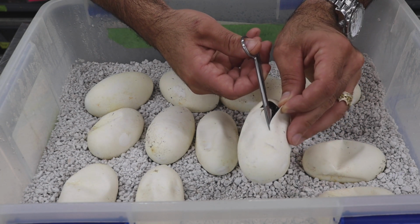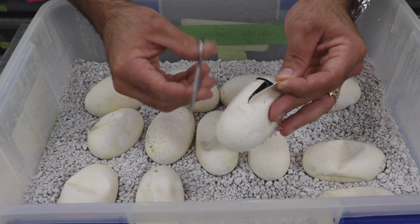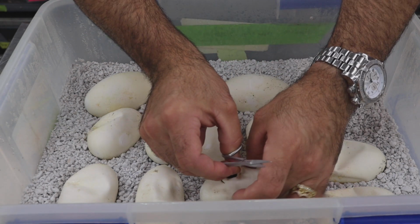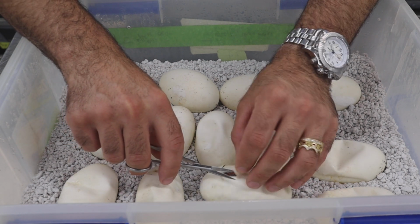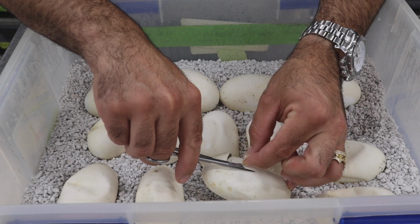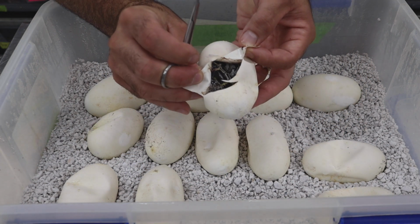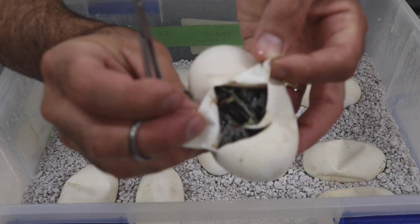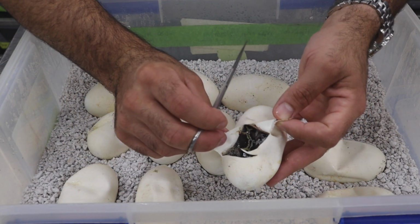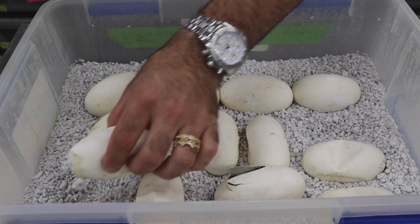Normally I use a razor blade, but I got this pair of scissors and I wanted to try it out. In the last video I was not able to give you guys the cutting video because I got a little too excited. I didn't have my camera ready and I just wanted to get the eggs open. So this is just a normal Burmese python, which I actually specifically targeted this year. I really wanted to get normal Burmese pythons. I'm hoping the camera's going to focus in on that. But that's a normal. Let's see what this other one is that started to pip.